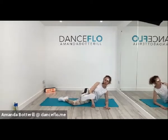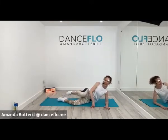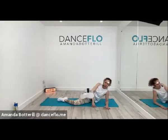Right, how far can we push it back? And back. And up. And back. Right, 2 more. Heel. Hold it here, hold it here, hold it here. And lift. Lift and lower. So ideally, our heel is in front of our hip. And lift.